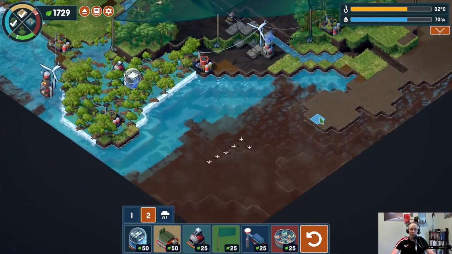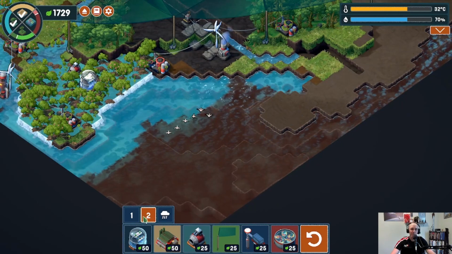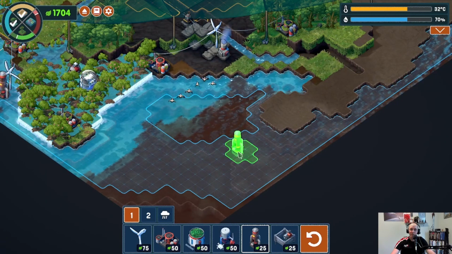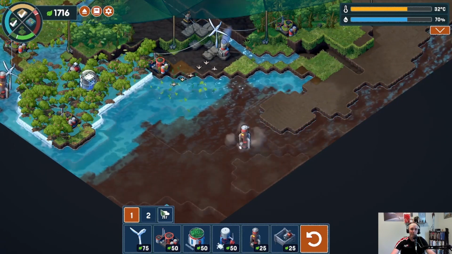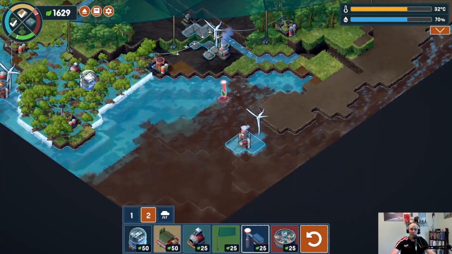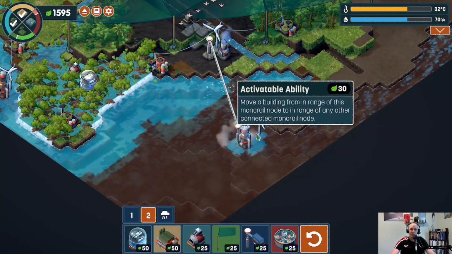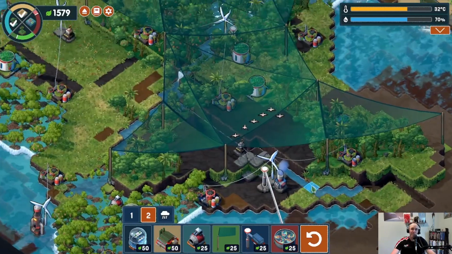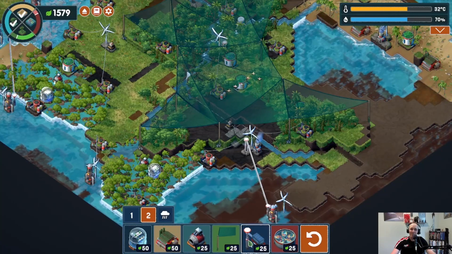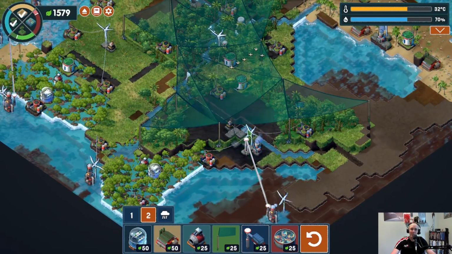Where else can we do some coral? This is nice deep ocean. This would actually be really good for corals. Let's do this. Let's have a little operation here. That guy there. I think it wound up being close enough. Yeah. The better I can connect these monorails now, you'll see the easier things will be later on in the game. It's going to be a little bit tough.